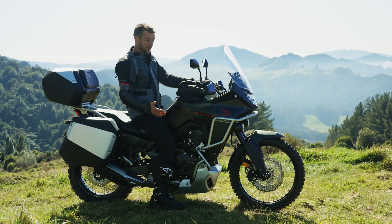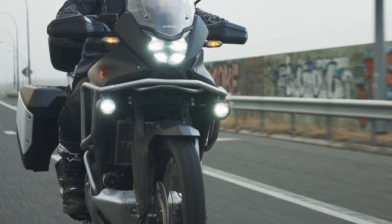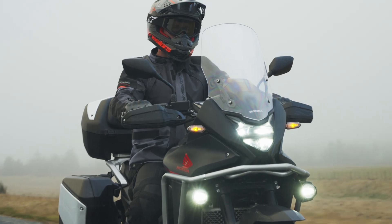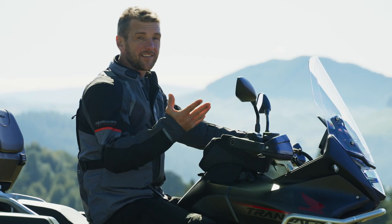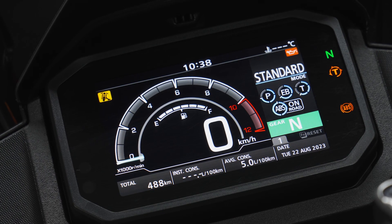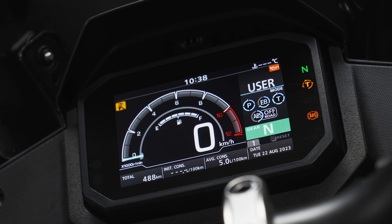Sitting on it is nice and comfortable with a low seat height of 850mm. The gas tank is nice and narrow between your legs, giving good manoeuvrability, but it still holds 16.9 litres for the extra range you're going to need. The handlebars are a nice compromise between comfort sitting down on-road and being able to stand up off-road. You've got high mirrors for easy rear visibility and a beautiful 5-inch TFT dash showing all the information you need, including speedo, revs, fuel consumption, and it's really easy to see which rider mode you're in and what settings you've got in that mode.